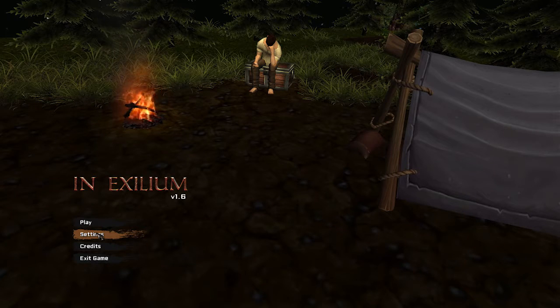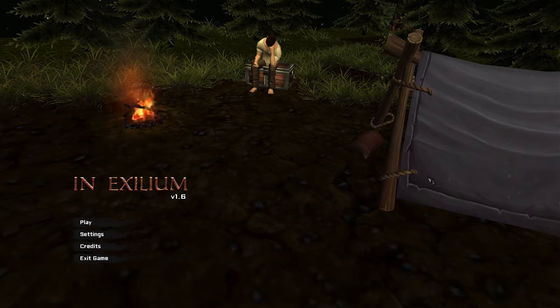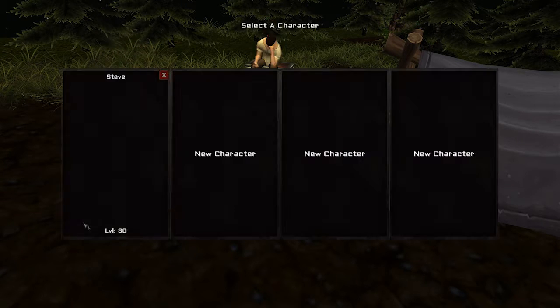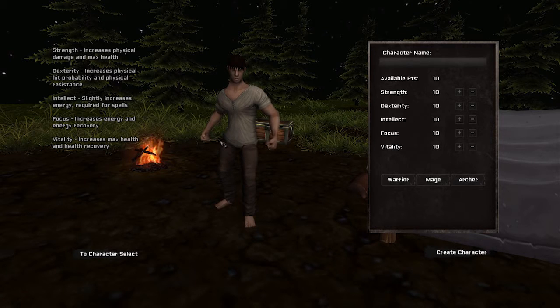But yeah, so let's quickly go in here. We're gonna take a quick look at the settings. There's nothing there. Okay, yep, that's it. That's all there is. Moving on. So we're gonna actually create a new character, because I want to show this pretty much right from the beginning. So character name, I will use Bob, because why not?